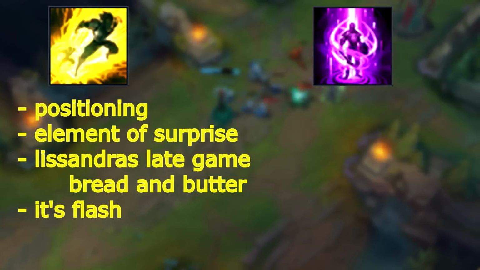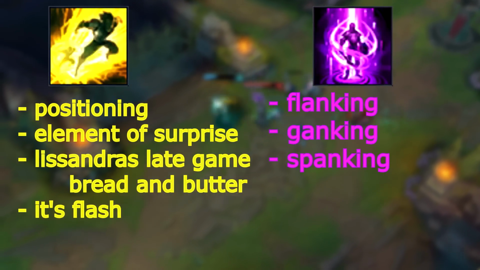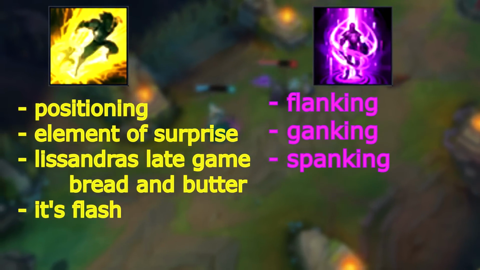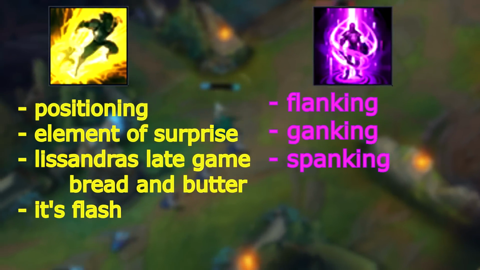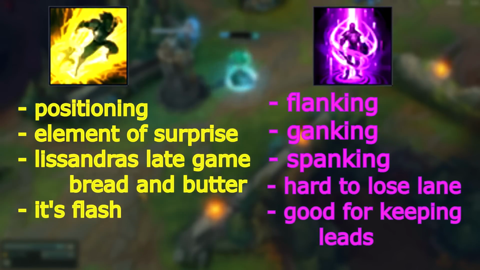Teleport advantages obviously include flanking, ganking, and spanking. And I only said that because it rhymed, but if you are somehow losing lane phase, then teleport will help you to catch back up. If you're at least even at the end of lane phase, so 10 to 12 minutes, you'll be very useful for the remainder of the game.